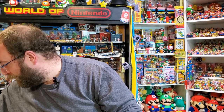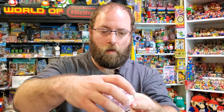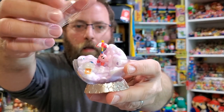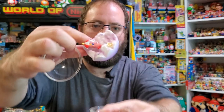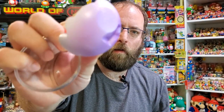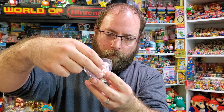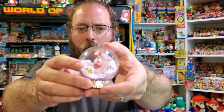Rather than try to fish that out, I'm just going to set it down. You can see right where they landed. The next one of these orbs is this one where he's in bubbly clouds holding a parasol. This is really difficult to get to sit because it swivels a lot. There's like a little divot there that's supposed to sit right there and then stay, but it doesn't do the greatest job. So yeah, these are really cool but they're a little bit frustrating.